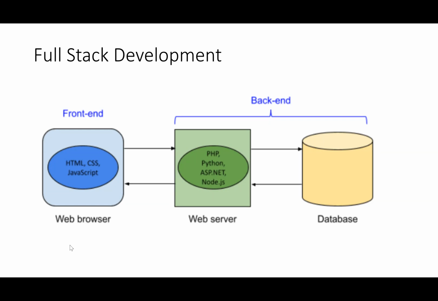Now, the diagram that you see is showing the technologies that are included in full stack development. It consists of front-end technology, that is HTML, CSS, JavaScript, a back-end that consists of server technologies like PHP, Python, ASP.NET, or Node.js, and a connectivity to a database. Okay, now herein, if you'll see, the web server technologies are PHP, Python, ASP.NET. The one that we are going to focus on is Node.js. Okay, so you can use any of these technologies. The one that I have explained in this video is Node.js.